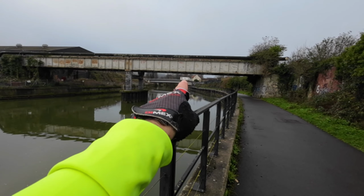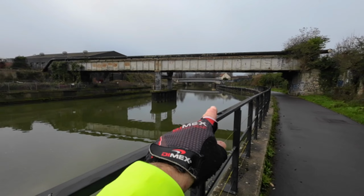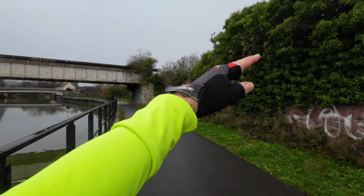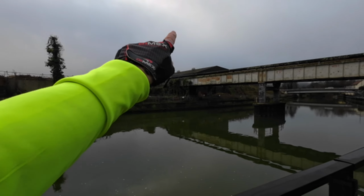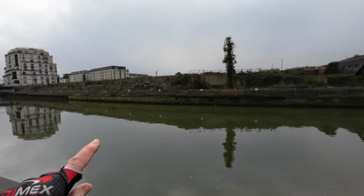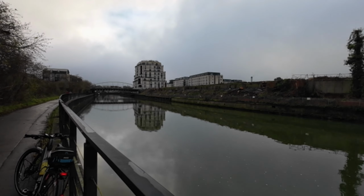I'm now cycling along the riverbank of the River Avon from Twerton into the centre of Bath. So this is sandwiched in between the two Bristol roads. The lower Bristol Road is over there, the upper Bristol Road is there, and then the two merged just on the outskirts of Bath. That used to be the old Bath Coke and Gas Works over there. I worked for the gas board briefly in the 1980s. That was the site of the old Stothert and Pitt Crane Works. That was a major employer in Bath.